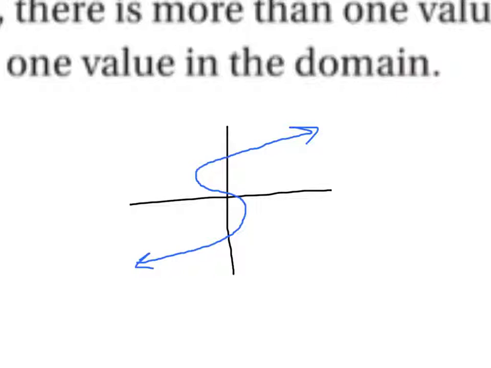No. Remember, the vertical line test has to work anywhere you put it. So I can't look over here and say, well, if I put a vertical line there, it only crosses in one spot, so it must work. It must be a function. Well, you're right. It works there. But does a vertical line work anywhere? No. Because if I put it here, it now crosses in 3 spots. Okay? So this is not a function.